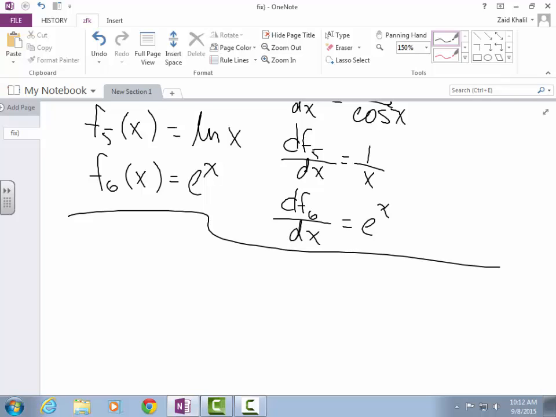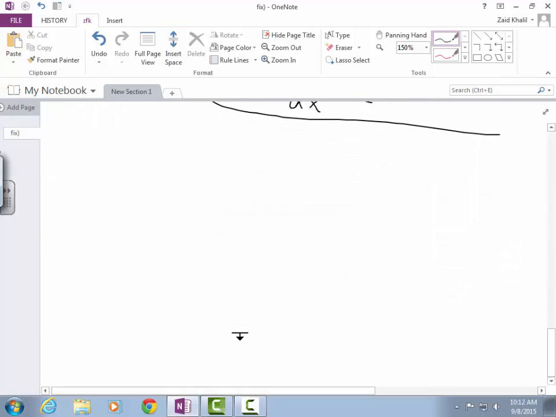So now, integration. How would you define the integral? I mean, this is not so easy. Okay, well, the area under the curve. So we should start with the area under a curve. But what does that mean? So then what's the area under a curve?